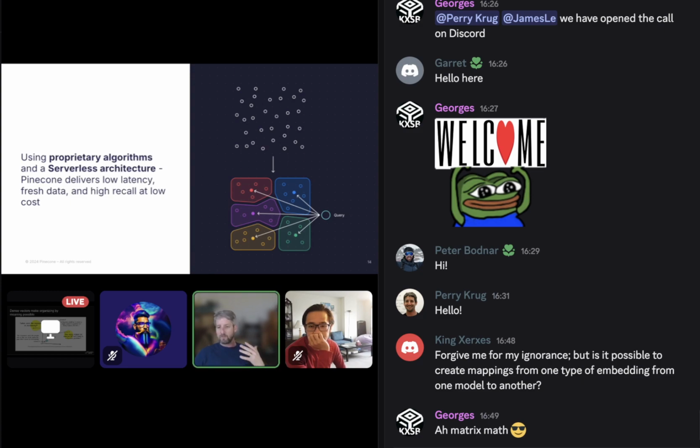And so Pinecone developed our own proprietary algorithm. It's called a clustering algorithm, and it basically avoids all the problems with graph algorithms by grouping vectors into distinct clusters that we can then resize. And when you have a query, we can ignore like 99% of the clusters in your database because we know that query is close to only a small set of them. And this allows us to be very fast, both in keeping the data up to date, but also in returning queries. It also allows us to be very accurate because we're scanning just the data set that we know contains the answers for your question.